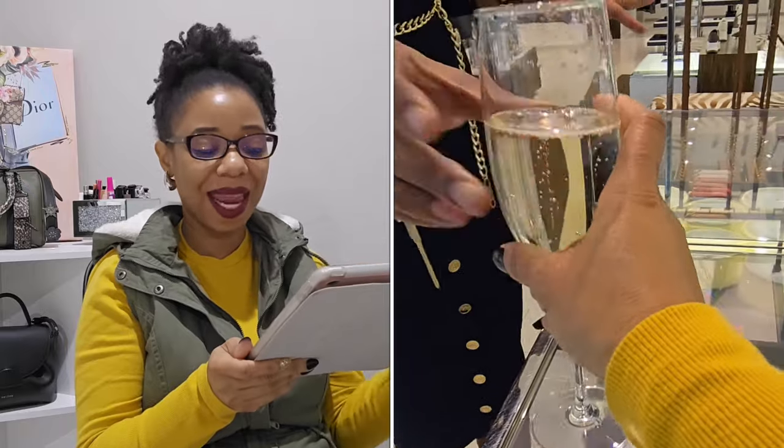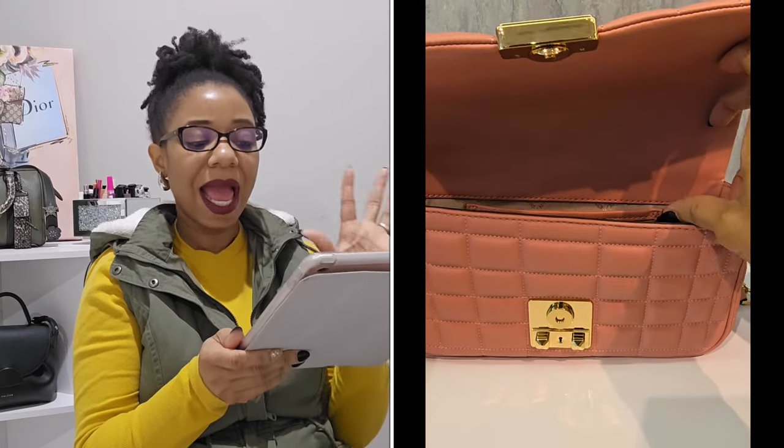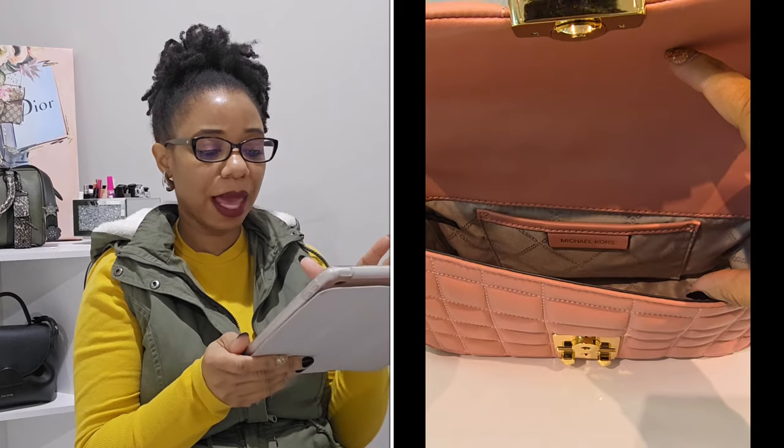After leaving Tory Burch, my next stop was Michael Kors. I was on a mission to see the Maryland satchel — I know Miss Percival showed hers and I was really intrigued. Walking in, I was immediately greeted by a sales associate and we just clicked. She made the whole experience feel so luxurious. I spent most of my time in the Michael Kors store. The first bags I stumbled across were the Trebecca bags — a new style for Michael Kors.